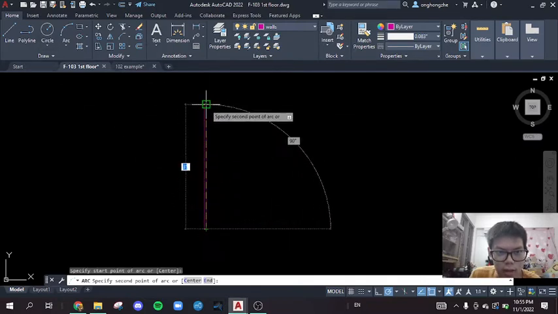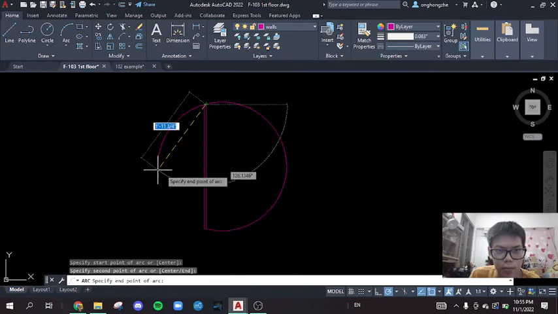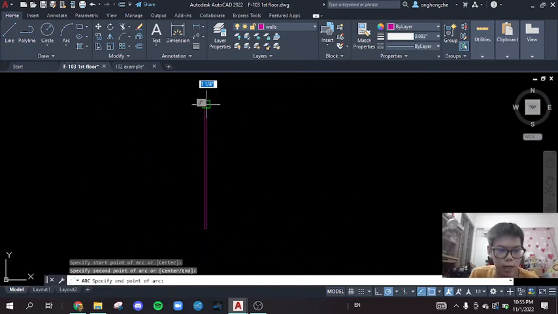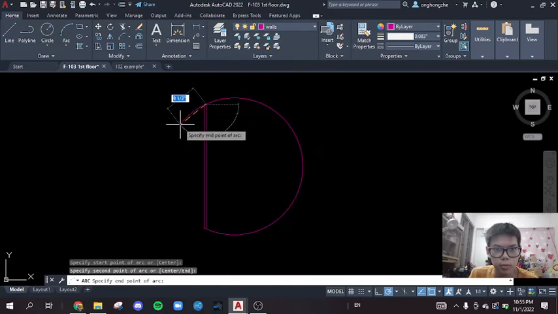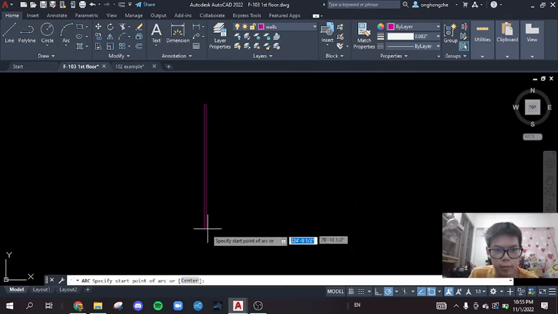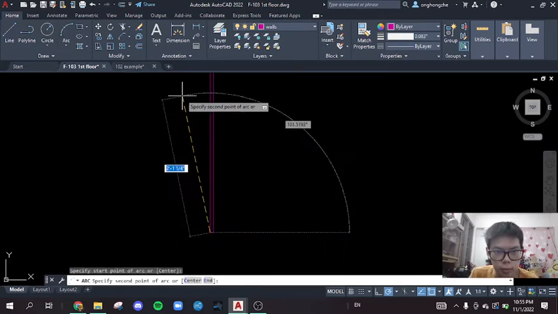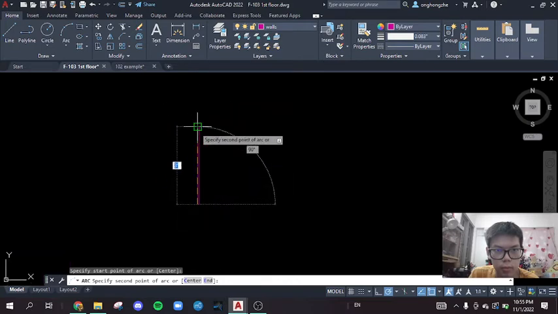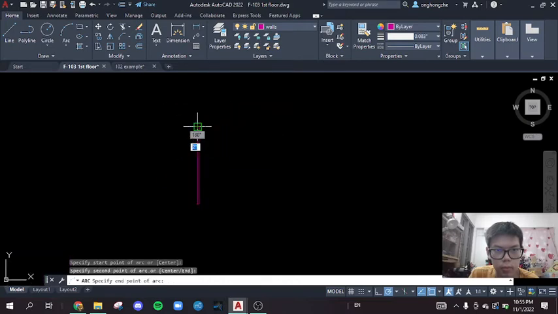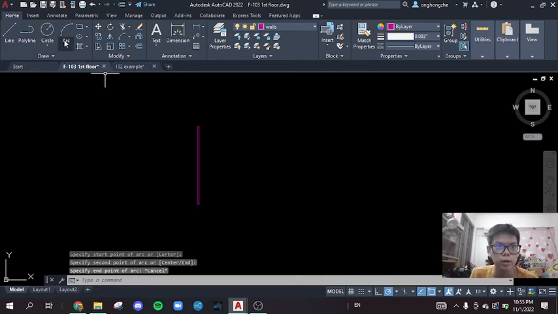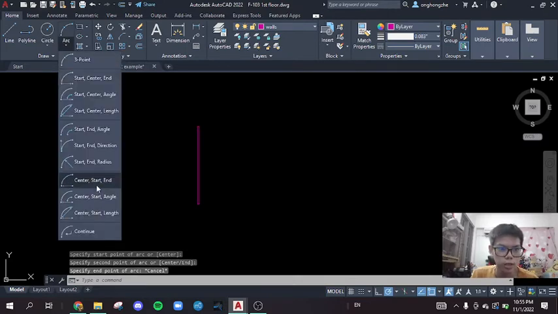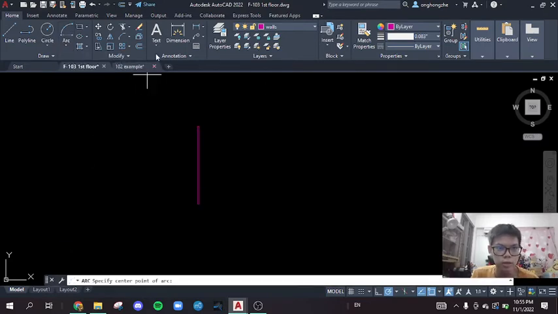See the arc, how come it is like that? Okay, I draw again. Oh, okay. For the door, we have to use the center, start and arc so that we can draw successfully.